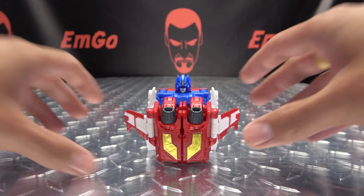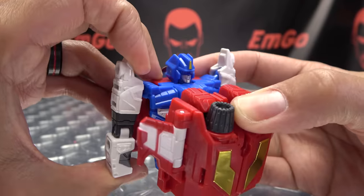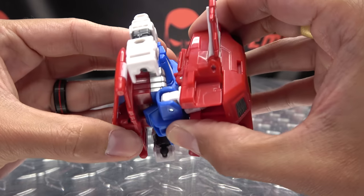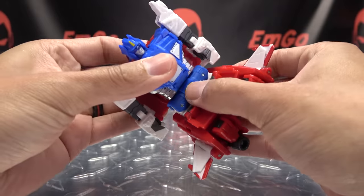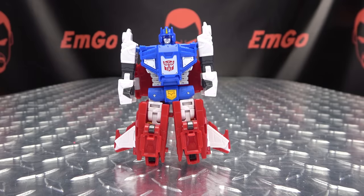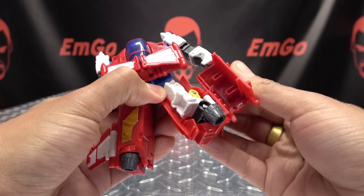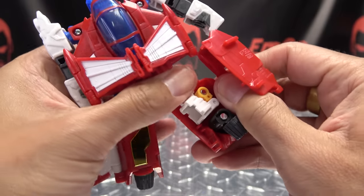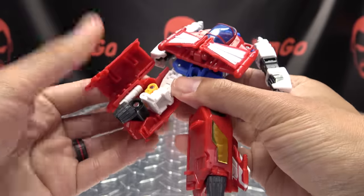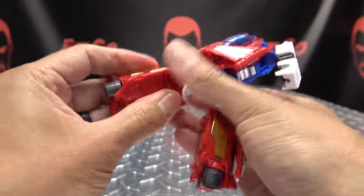So now let's get down to Saber here, and to get him into robot mode, first thing we're going to do is just take the arms and shift them up like so. Then we can split the legs, and we're going to bring down this whole waist assembly here and the legs. Just bring all of that down and just straighten those legs out like that. And once we have done that, we're going to come back here and open up this panel and extend the leg like so. And then just close that up. Second verse is like the first. Open that up. Just extend that leg. And then close that up.